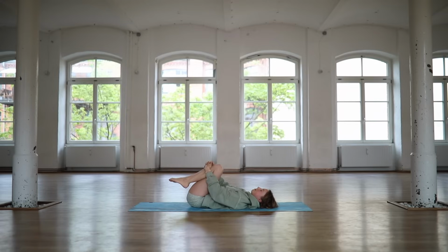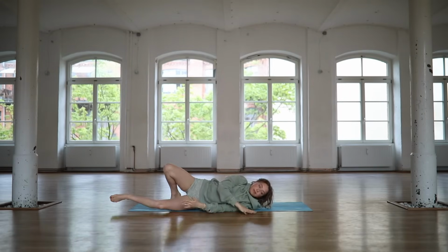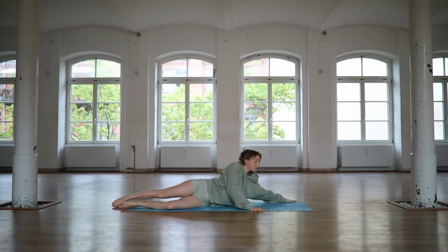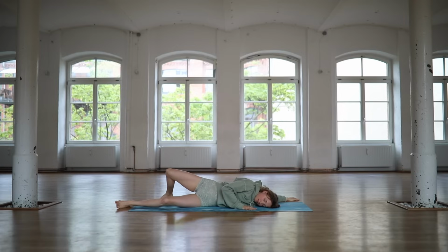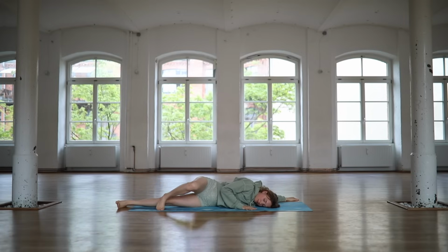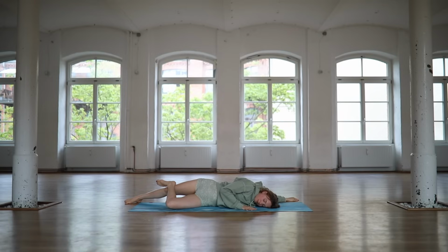Slowly come back to center. Give yourself another beautiful hug. Breathing deeply into your chest. And then rolling over onto your left side, extending the left arm behind you in a 45-degree angle. Using the right hand for support. You can bend both knees if you like, or move one leg behind you. Try to feel that nice opening in your left chest.